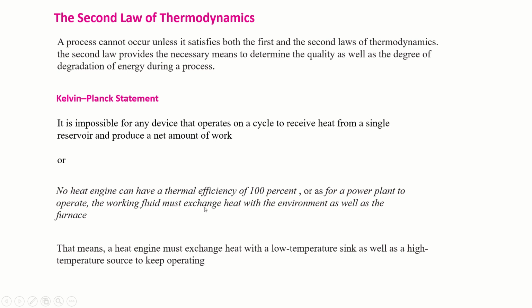So in this statement you can see that there are two heat reservoirs. The first one is the environment and the second one is the furnace. The furnace is the heat source and the environment is the heat sink. So this means a heat engine must exchange heat with a low temperature sink as well as a high temperature source. This is the second law of thermodynamics. One is at higher temperature and the second one should be at lower temperature to get a work output.